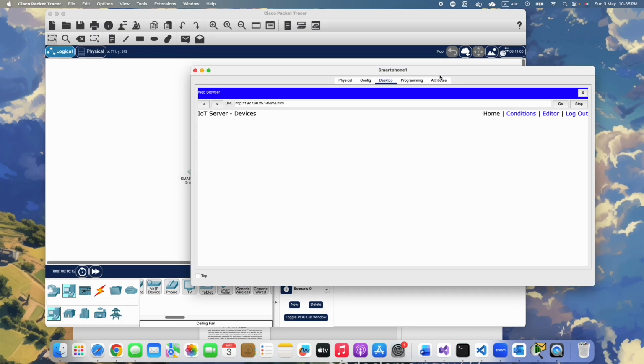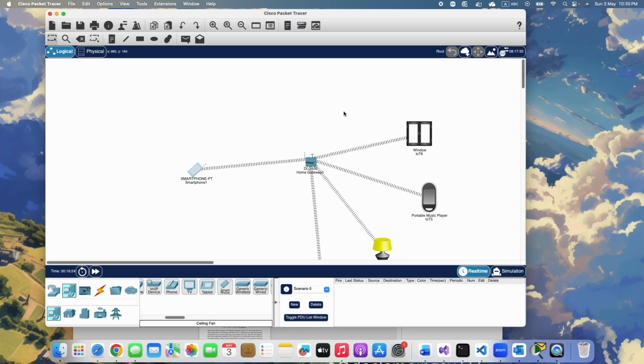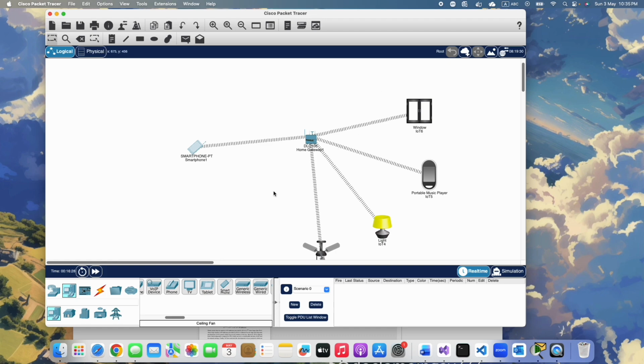However, you can see that in the home, there are no IoT devices here. So what is the problem? The problem is that all of the devices are connected to the network with the home gateway, but they are not connected to the IoT server of the home gateway.